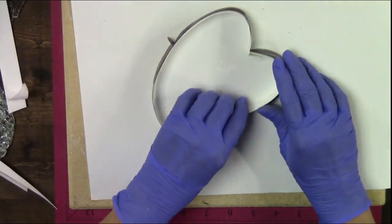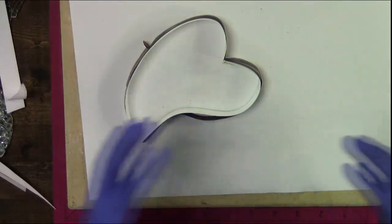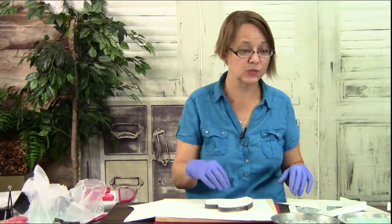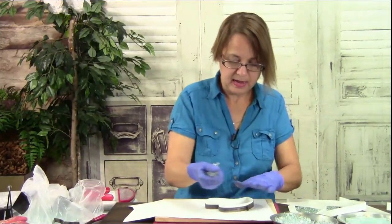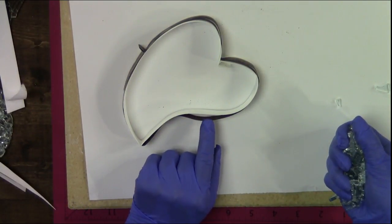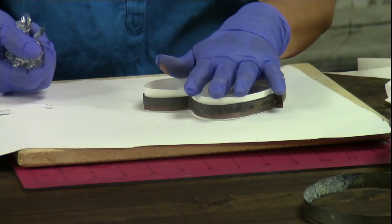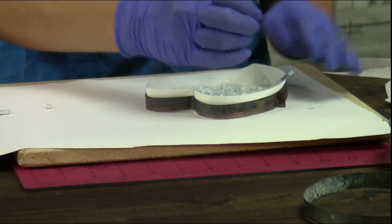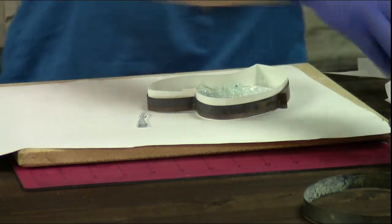Okay, so see how the paper overlaps right there? You want to give it about a half an inch overlap so that as everything is expanding and contracting, you don't get a gap, because your glass will stick to that. If you have it on your shelf, you can see from the side that my mold is maybe not perfectly flat. But as long as your paper is perfectly flat to the shelf, it's okay if your mold has a tiny little gap, because the paper will hold it.